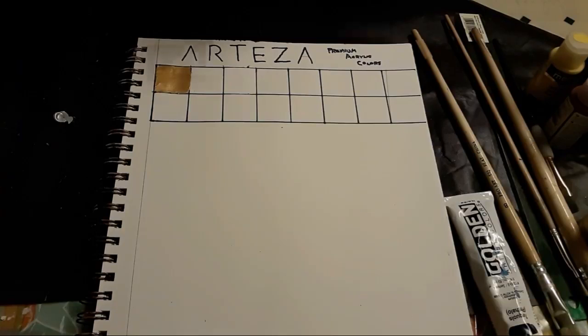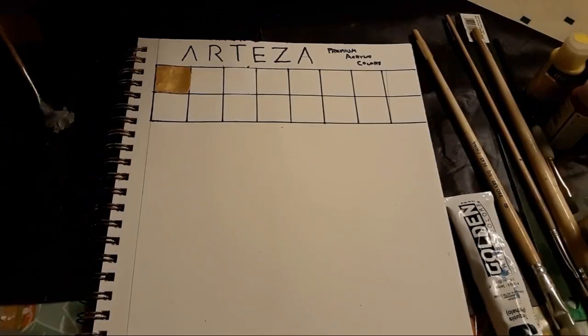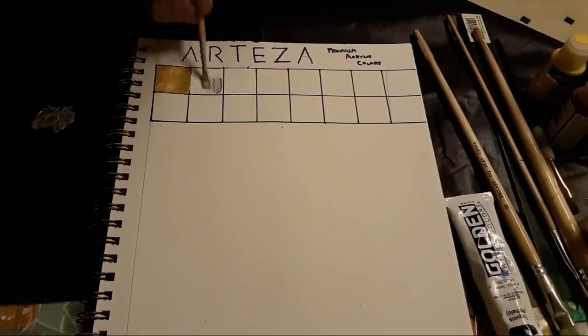I really probably should use a palette for this instead of just doing it on here. You can use some water, and everybody's like, well, how much is too much? A lot of paint manufacturers say between 25-30% water, like one part water, three parts paint. That's about as far as you should go. Some people say you can take it up to 50%. I wouldn't recommend that. I would go by the manufacturer's recommendations.